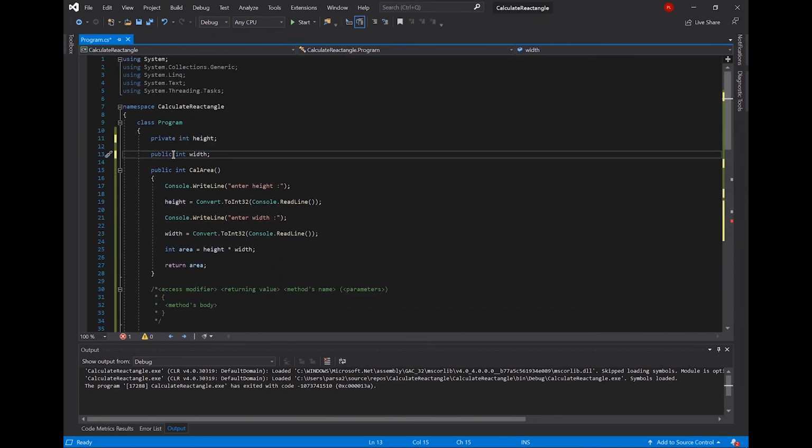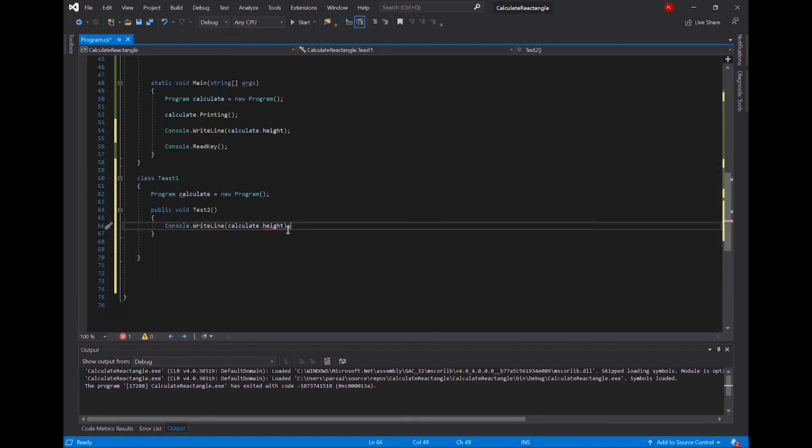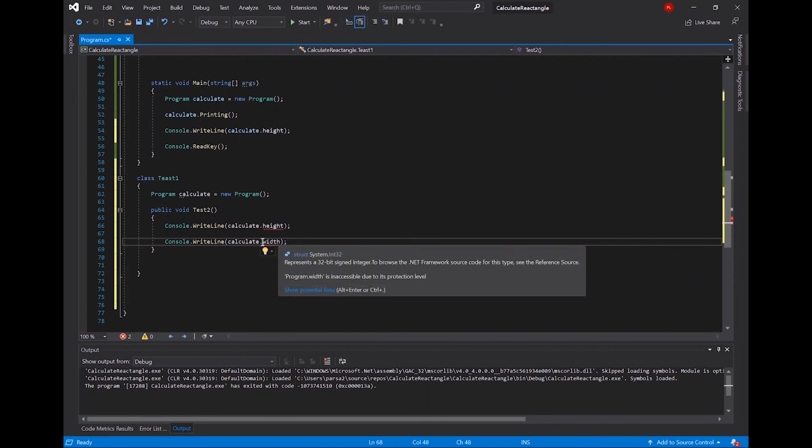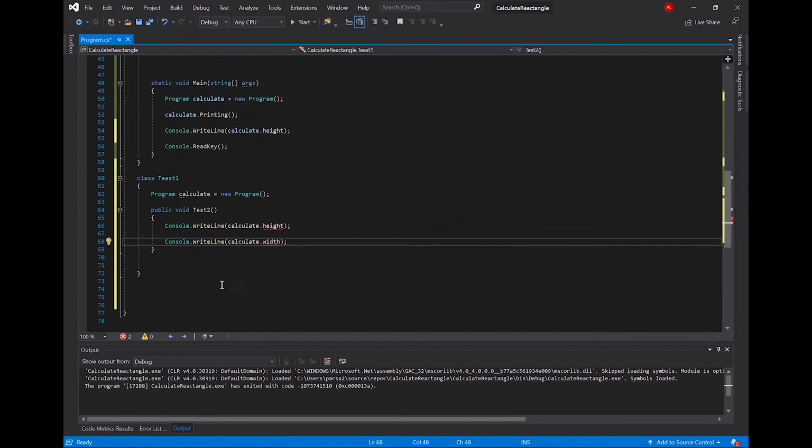If we change this one to private, if we write exactly the same thing here, width, again we have another problem.